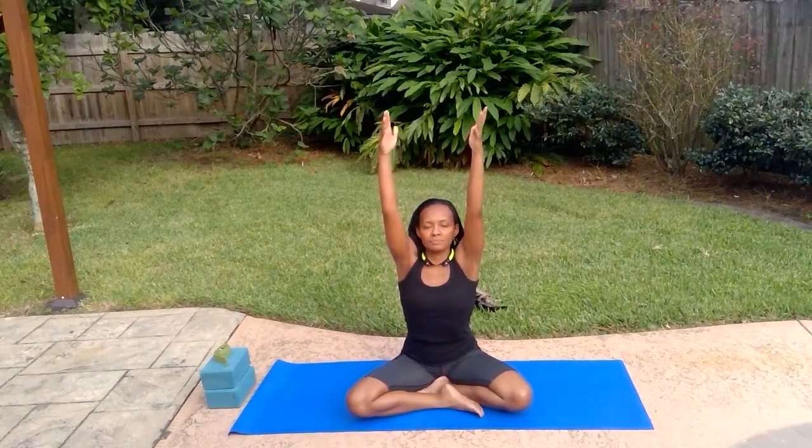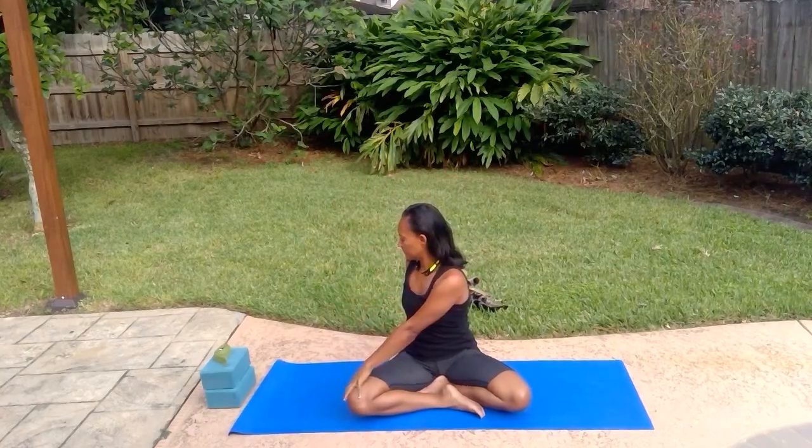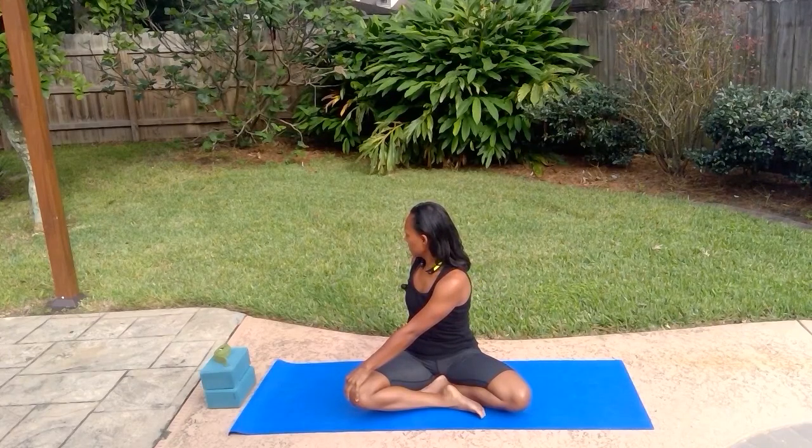With a nice, easy, gentle stretch. Inhaling, reaching the hands towards the sky. And exhale over to the right for a nice, gentle twist. Just beginning to move the body, exploring the body with a sense of kindness and honesty.